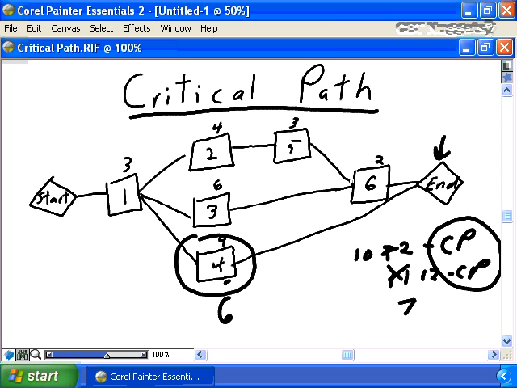Understanding the critical path for a very simple project like this, which only has 3 paths and a limited number of tasks, is very simple to do. If you have a large, complex project with hundreds of tasks, with dozens, 50, 60 dependencies, manually calculating the critical path would be a very difficult task. The good news is your project management software, your Microsoft Project, will calculate the critical path for you and present the critical path in a graphical representation.